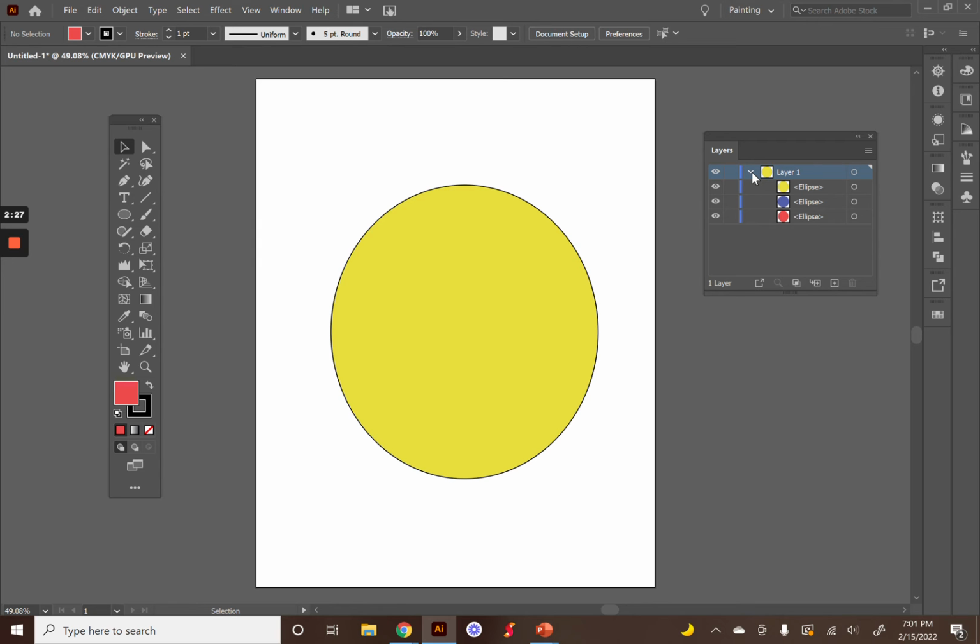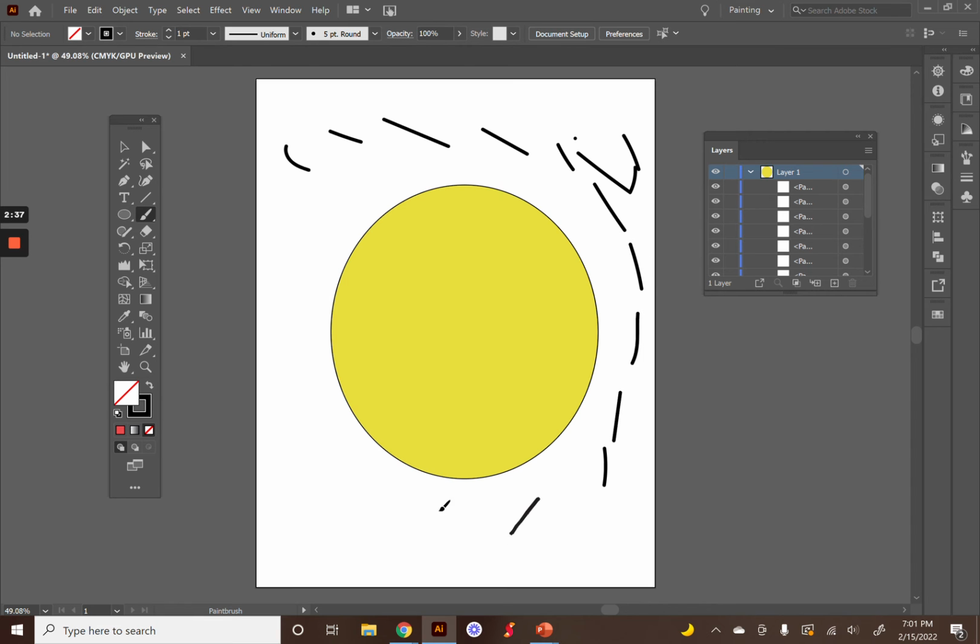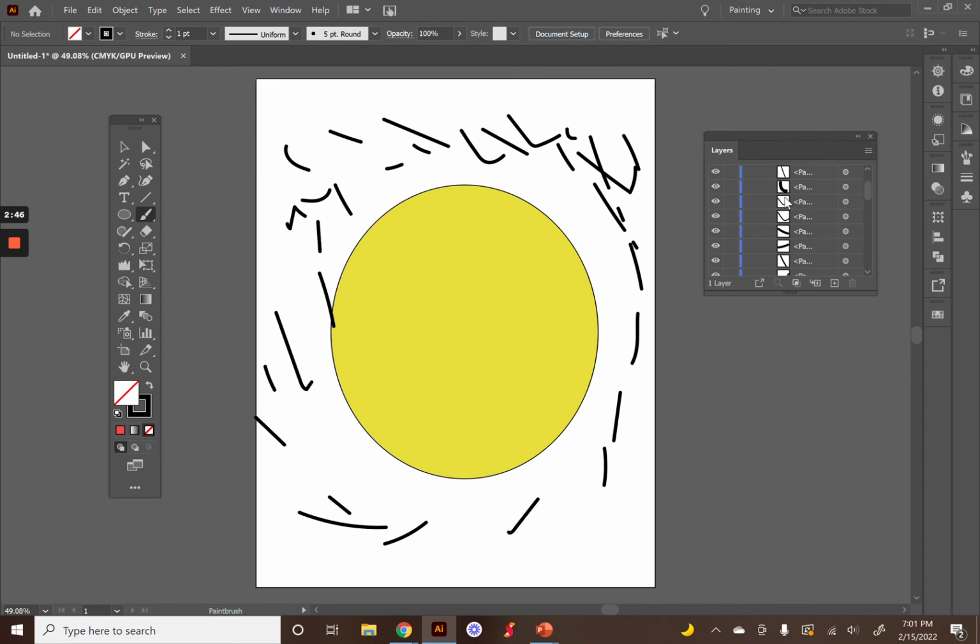Okay, so a couple things. You may have lots and lots of layers. So what I mean by that is, let me just paint a ton of stuff here so I can show you what I'm talking about. Okay, now notice, look at all the parts to this layer now. There's a lot going on, okay? So I'm gonna close this layer, and I'm actually gonna make a new one. You can utilize layers however you want, but I suggest you have more than one layer or it's going to be a lot and confusing because you're gonna wanna find everything.